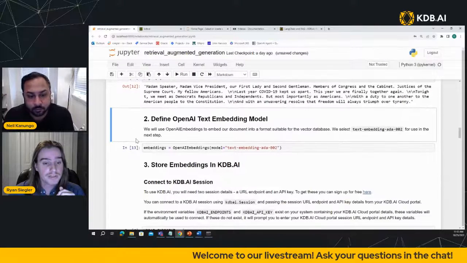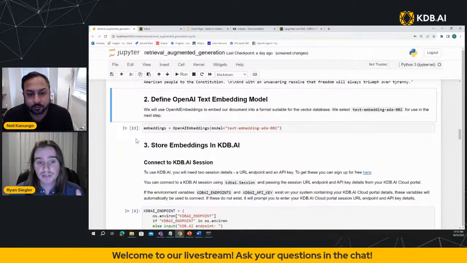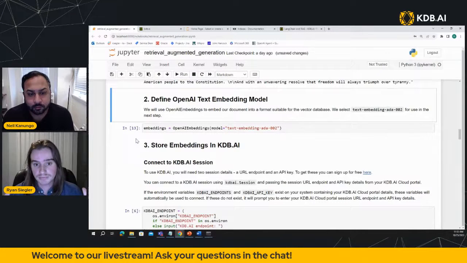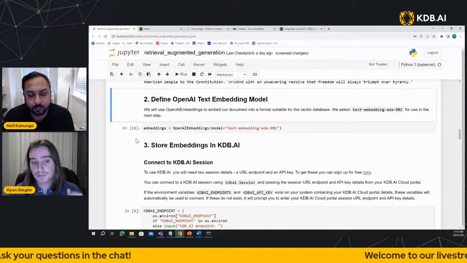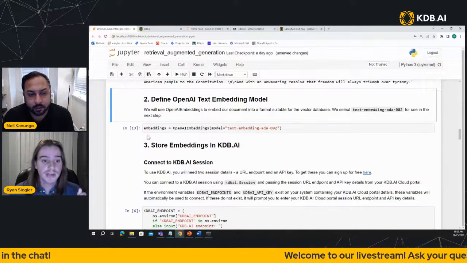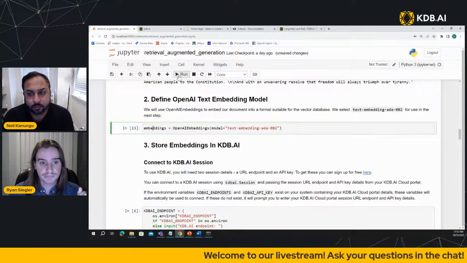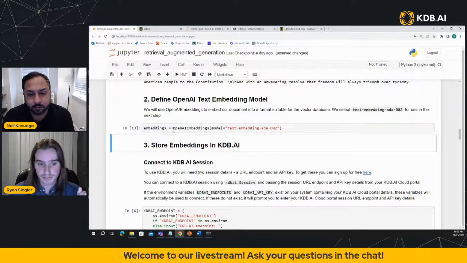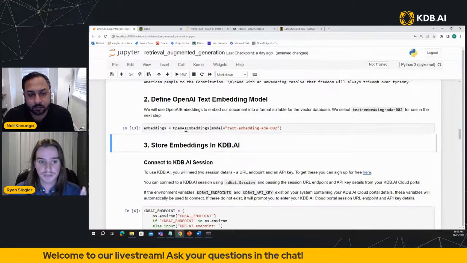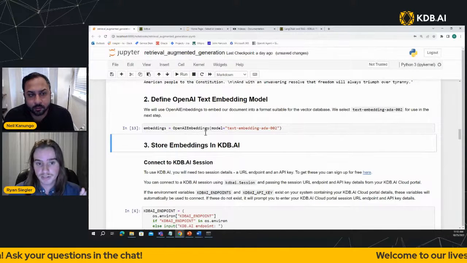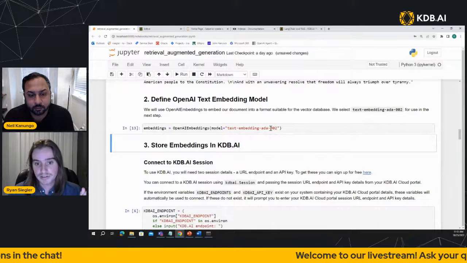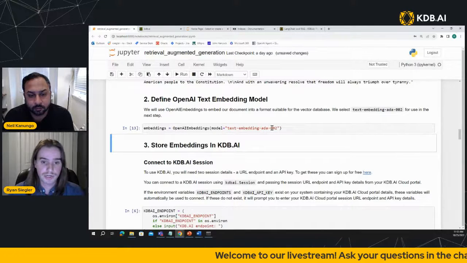So the next piece of this is the embedding. We've got our chunks and raw text created, but we need to embed them and put them in the vector embedded format. To do that, we use an embedding model. There are several different models out there. There are many embedding models, like Hugging Face has several as well. But we're going to use OpenAI's embeddings, text-embedding-ada-002. It's a really popular embedding model.